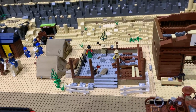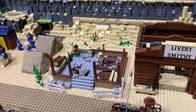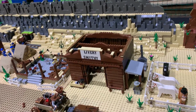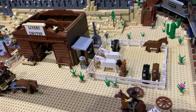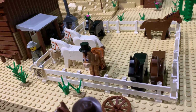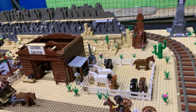Next door to that, we're trying to build a town hall. We'll get there. Next time you see the model, maybe the town hall will be finished. And then you've got the livery and the smithy, because everything in this world, apart from the steam trains, is horse-drawn. Absolutely. And disguised in amongst the other horses is a certain horse by the name of Bullseye. Yeah, I can see him here. He's got a nice hat. Yeah, he's disguised. He's hiding himself away. That's the disguise. The hat is the clever disguise.